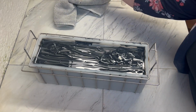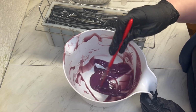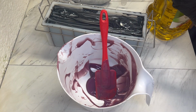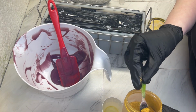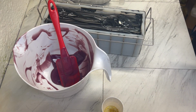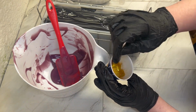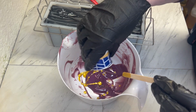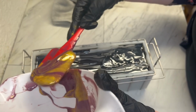And what are we going to do with the rest of this purple? I feel like I want to put some gold mica in here. Let's do that. I'm just going to reuse the cup I used for the titanium dioxide. A little bit of olive oil, and we're going to take a little bit of gold mica. Mix that up. We're just going to pour it in. Give it a little mix, and then just put it on top.